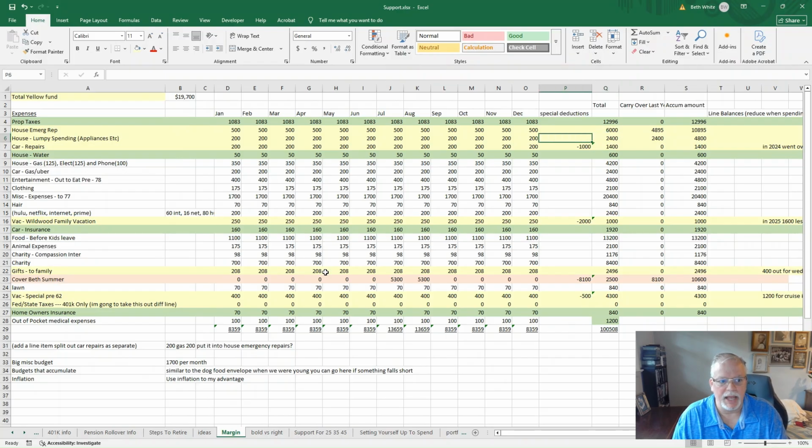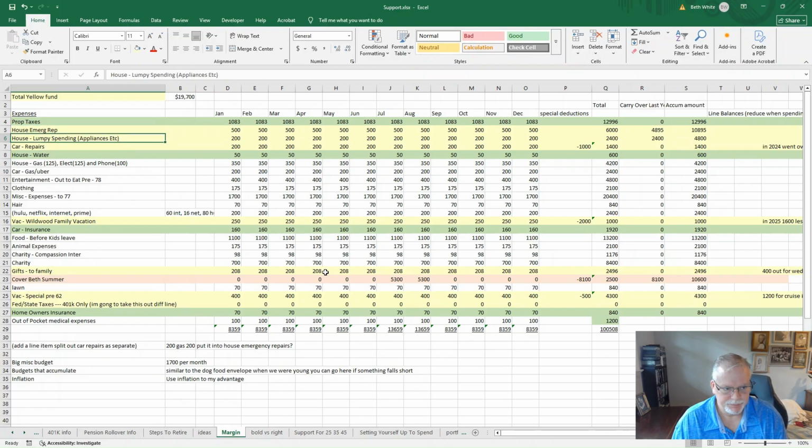Same with appliances. I call it house lumpy spending, which, P.S., coolest thing in the world. I just put up a 65-inch TV. I bought mounting brackets and everything, ran some electrical work into the back of the house. And guess what? Came out of the house budget, the house emergency repairs. I was able to have an electrician come in and put some lines in for like $400 to the back of the house, but easy to spend because I had this category that I could take from.